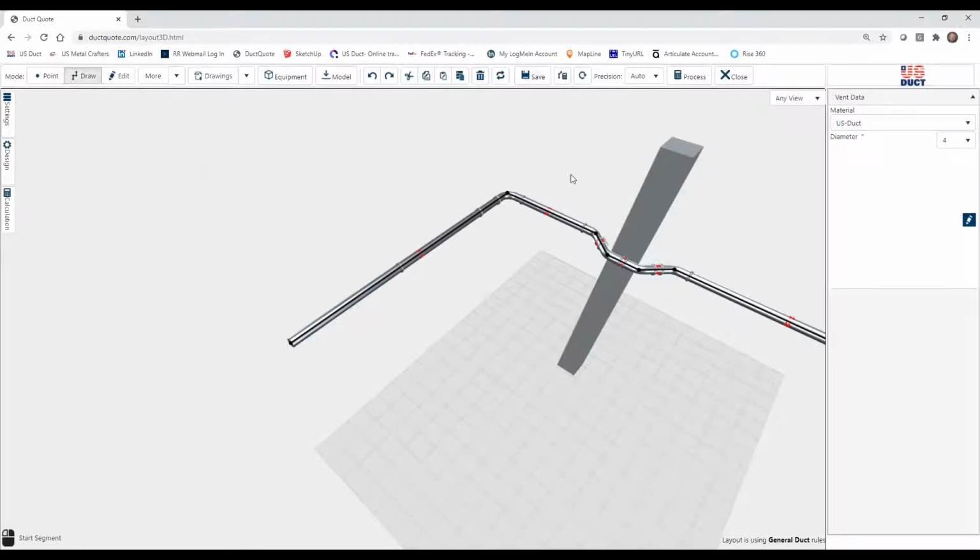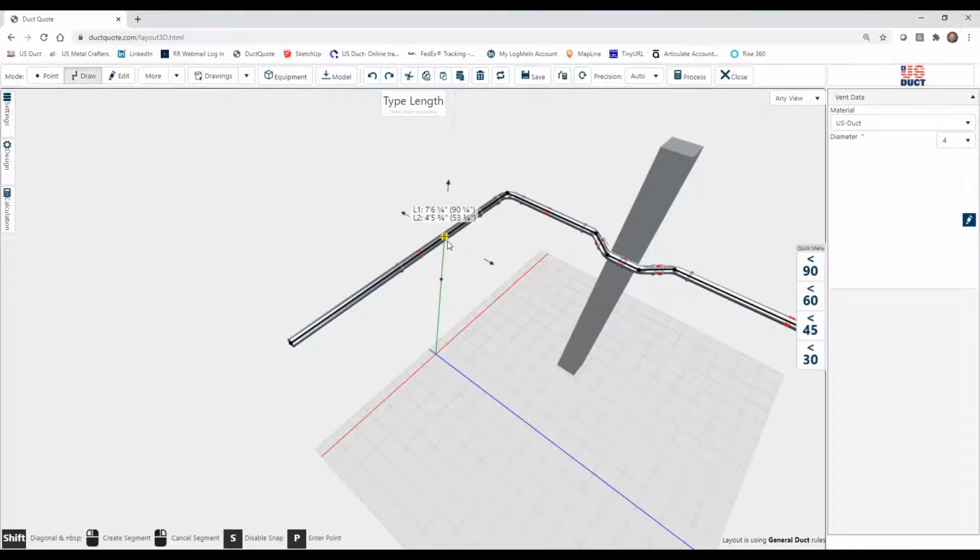So what we're going to do is hover over one of these branches, and you can see two things that are very important. Number one is the green, red, and blue lines that you see intersecting the floor. So you can see exactly where on the floor plan we are as far as being above that. In the future, you'll see we can actually import floor plans, and that'll be even more important. Second thing is the yellow dot with the crosshairs, which shows exactly where we will be intending to break in. So here's what we're going to do. We are going to come to right about here, halfway through that section.